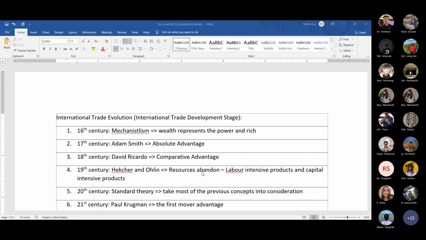Hello teacher, I have a question. Yes, please. Teacher, based on what you said, if the country has more advantage in labor intensive products, then they should produce more of a labor intensive product, and the country that has more capital intensive product should prioritize that product. So, most of the time developing countries tend to have labor intensive products, and developed countries have capital intensive products. So how can the developing country or small country be better off by doing trade with those developed countries, teacher? Okay, let's look at it this way.